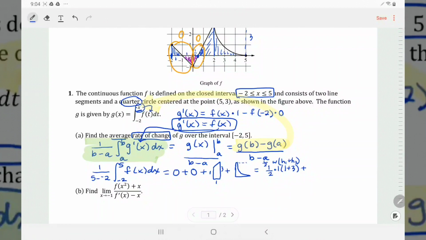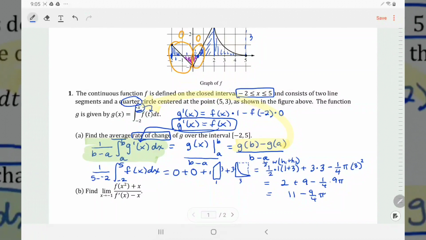So the area of the square would be 3 times 3, and then minus the area of the quarter circle, sorry, not a semicircle. So 1/4 pi r squared. Okay, so this would be, and in BC usually you don't have to simplify, but 4, that's 2 plus 9 minus 1/4 times 9 pi. It's just hard for me not to simplify. 11 minus 9/4 pi. I probably typed that into the calculator just to make sure that I'm still positive, but I should be positive based on those values.